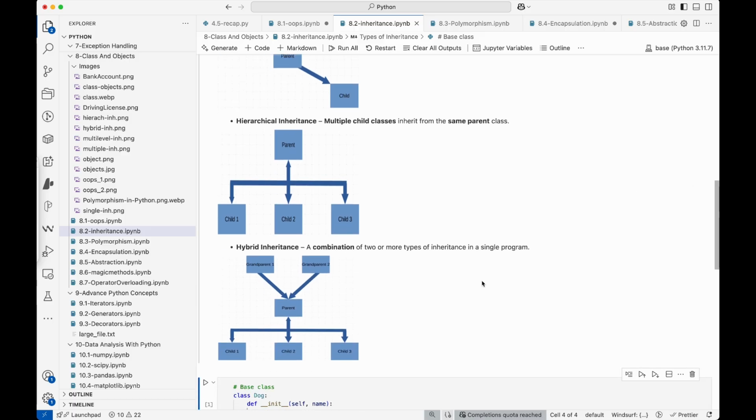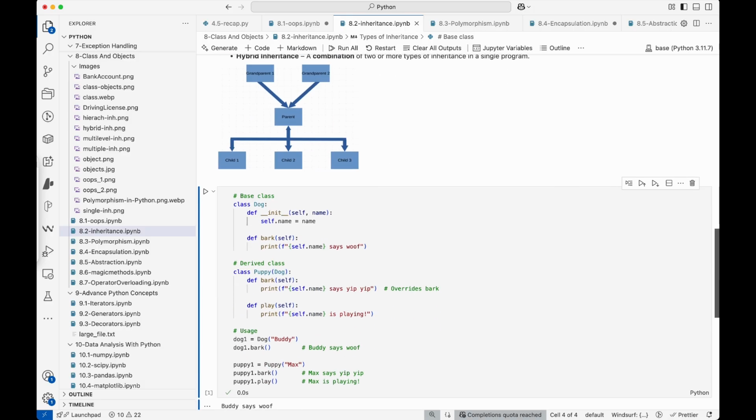And we also have hybrid inheritance, like whatever patterns we have discussed so far, you can make use of the patterns that you are interested in. It doesn't have to be this way or that way. You can use single inheritance, multiple inheritance, or whatever it is. Make your own kind of inheritance. So that is a hybrid inheritance.